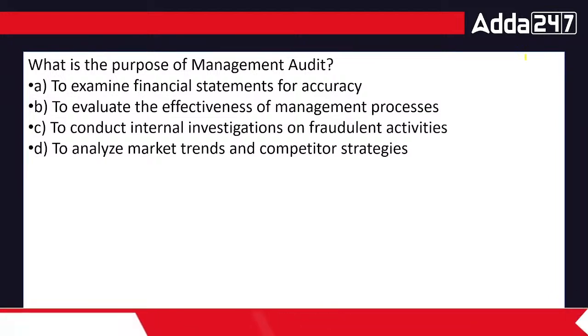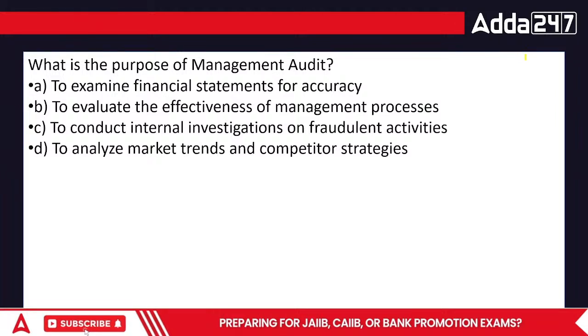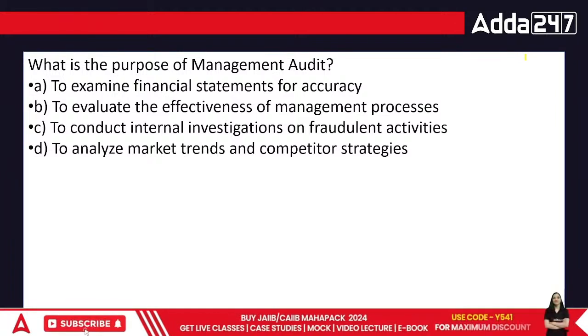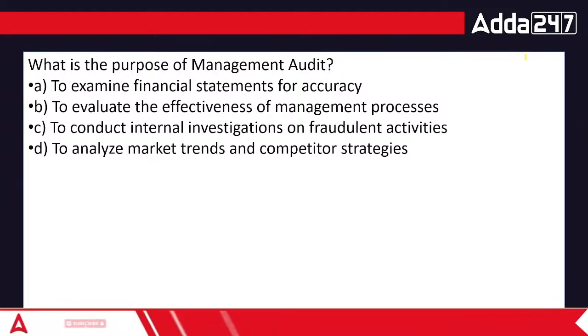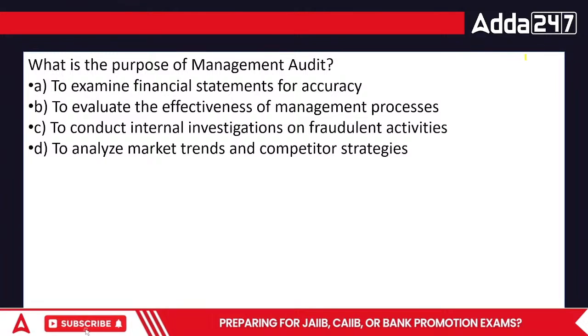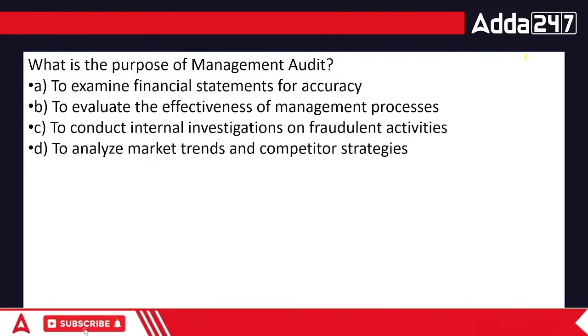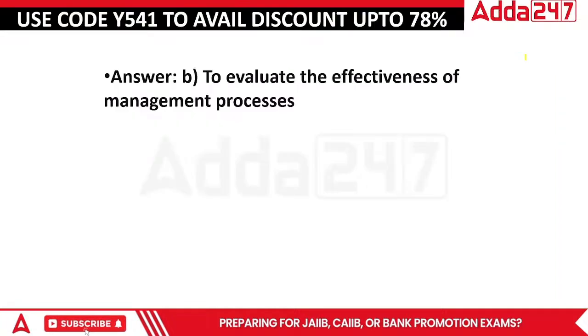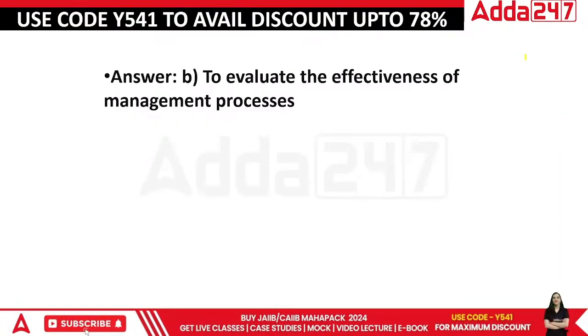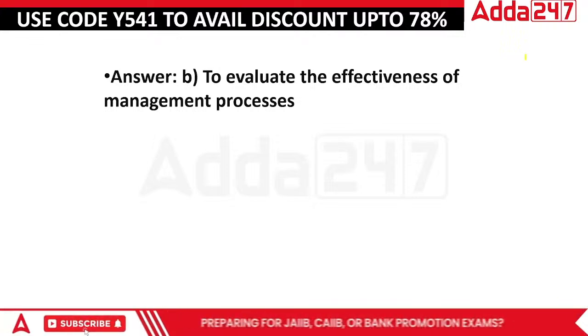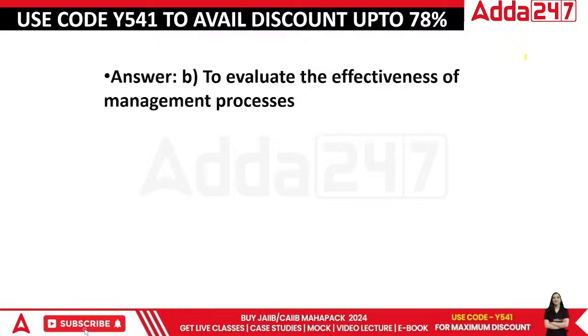Management audit basically checks the management in terms of their work. If they are taking decisions, then how are they taking decisions? If they're making up the organization, on what basis they are making up the organization? All those things have to be seen and checked. On what basis the organizations are being built up. So basically, it is just to review the effectiveness of the management process. How are they making that particular thing work? Done, everyone?